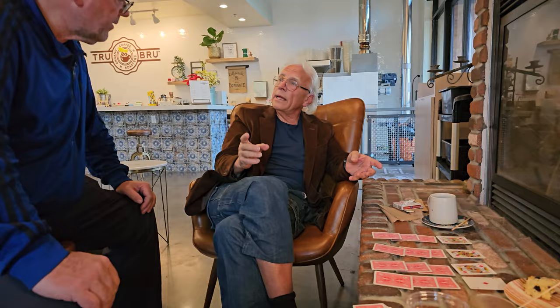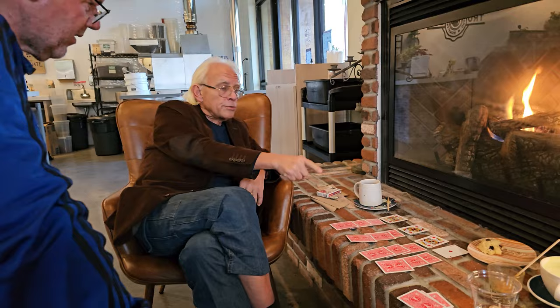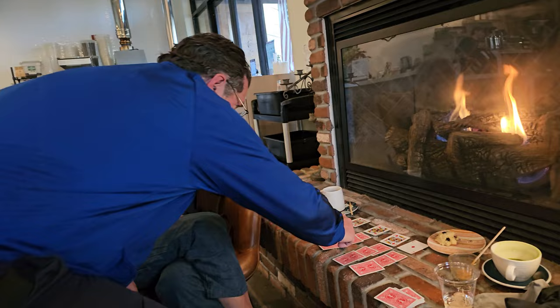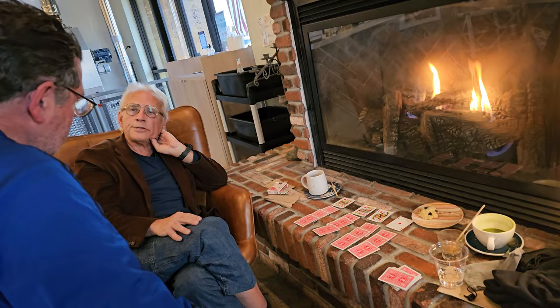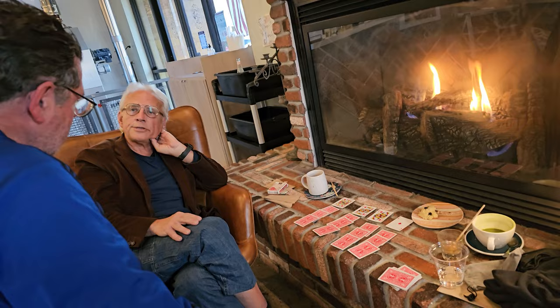It turns out that this diamond suit — it's magnetic, and I'll show you what I mean. You can switch any two adjacent columns, just switch the top card though. Any two adjacent. I'll switch the queen over to the right and the king over to the left. You know they got switched. We just have to wait about 10 seconds and it happens. It's like a magnet — the value follows that diamond suit.